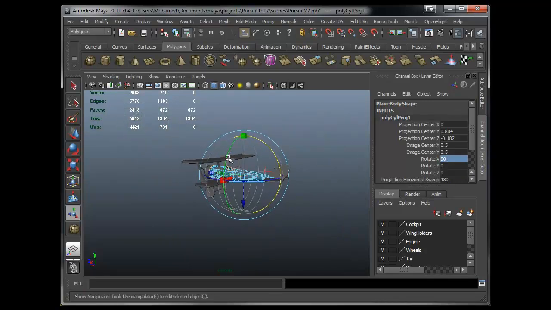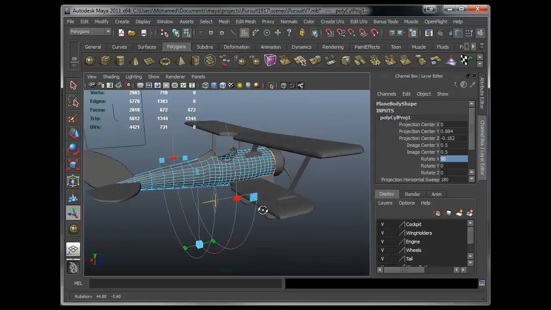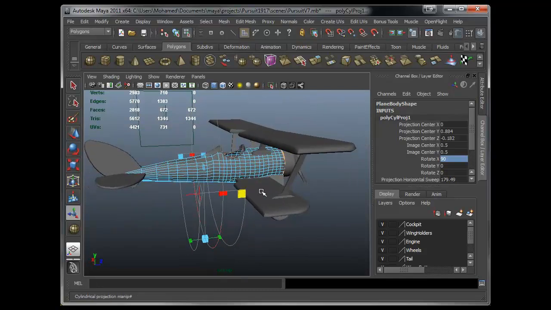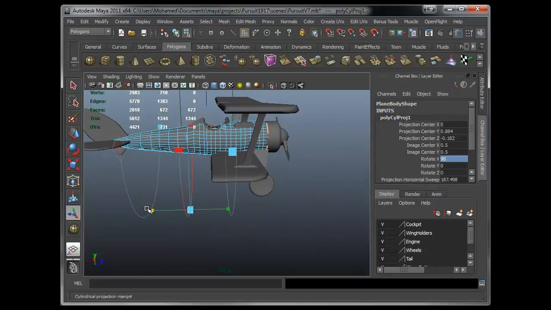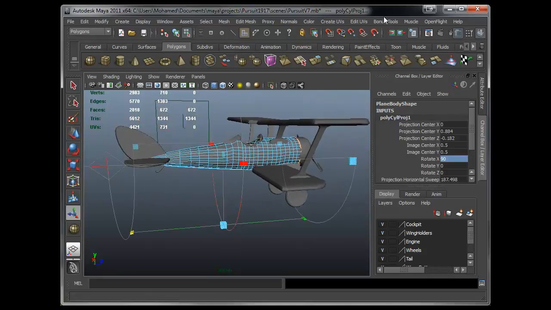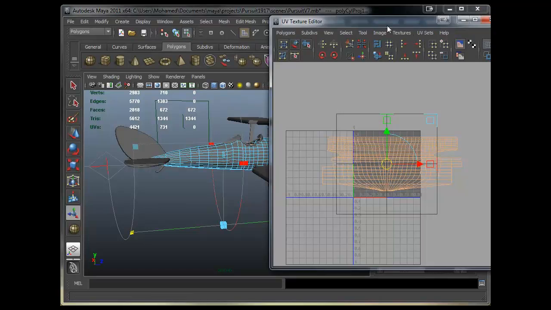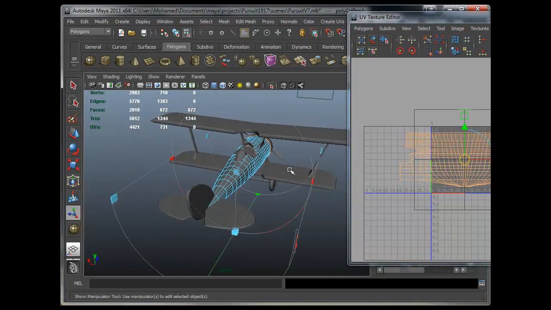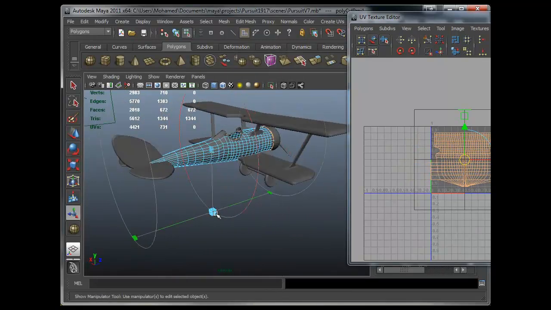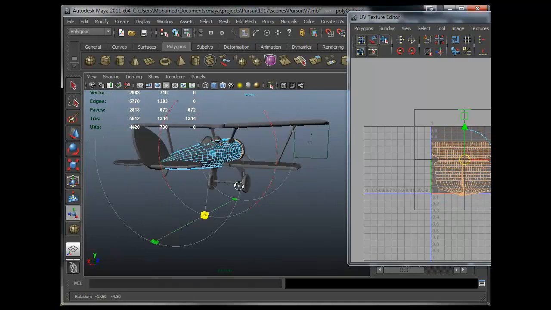Exactly. Absolutely. Now we're going to click on this transform again. Let me try to scale it up like so, to encompass the whole object, if you will. Okay, and if you go to the UV texture editor, you see this is my airplane here, and I have to wrap around it completely, like so. Probably I'm gonna scale it down. Hold on a second.